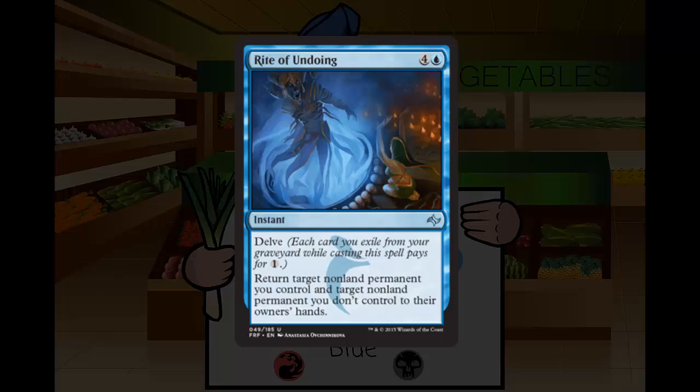Next up, we have Rite of Undoing, which is another instant for 4 and a blue at uncommon. And it has Delve, so hopefully this guy's going to be cheaper than 4 and a blue. It says return target non-land permanent you control and target non-land permanent you don't control to their owner's hands. So you have to bounce something of your own, and you get to bounce something of theirs. Delve helps this out a lot because 4 and a blue is way too much to pay for this ability. But Delve helps this out a little bit.